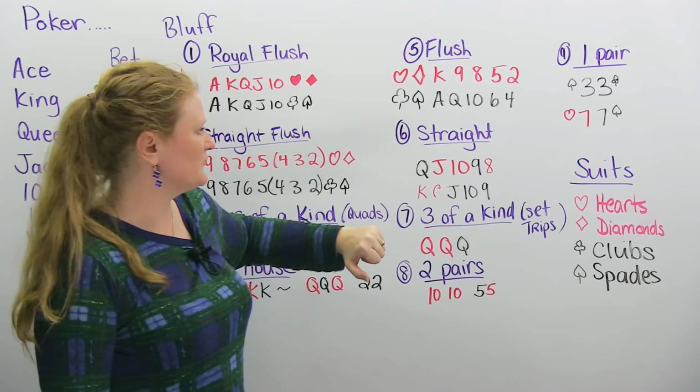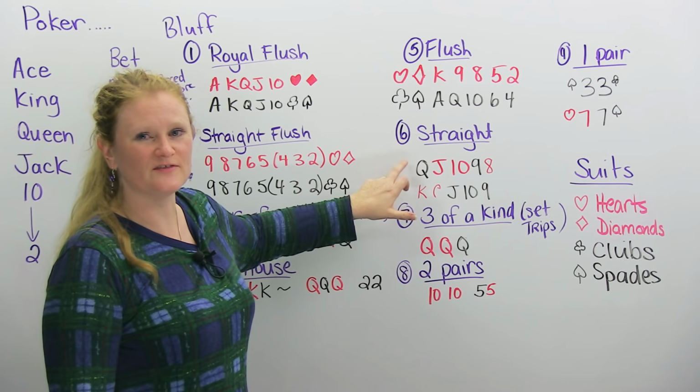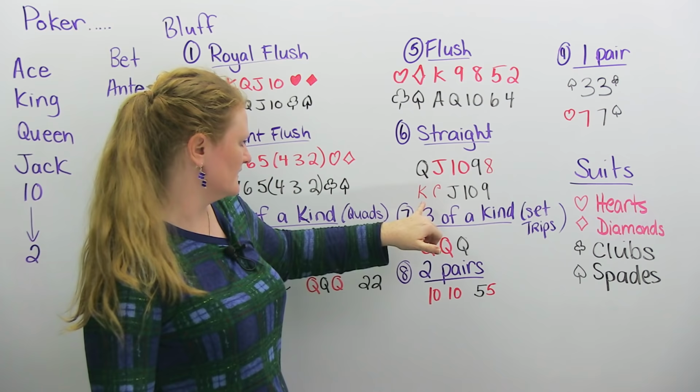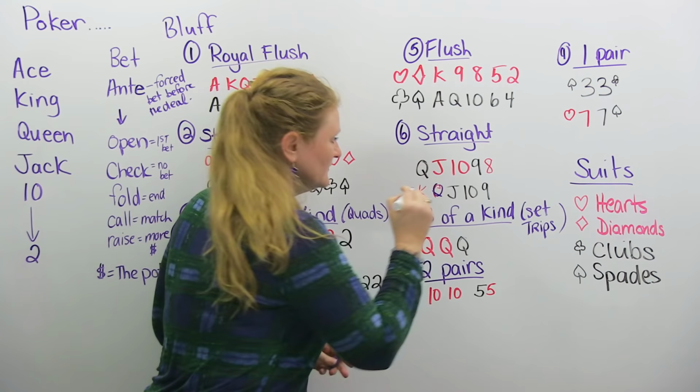We have a straight. A straight is kind of like a straight flush, except we don't have to have the same suit. As long as your cards are in order, you can have a straight. For example, queen, jack, 10, 9, 8, or king, queen, jack, 10, 9. As long as they're in the right order, you will win this hand.